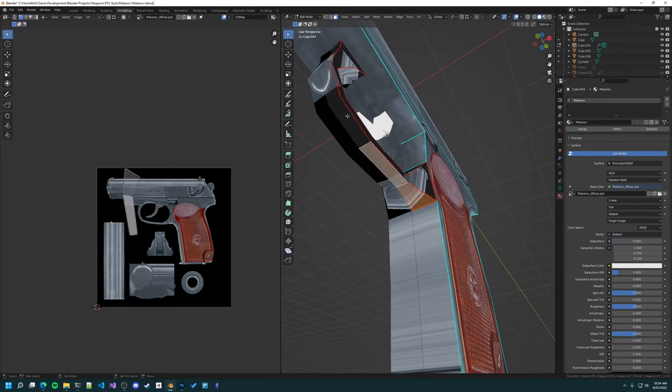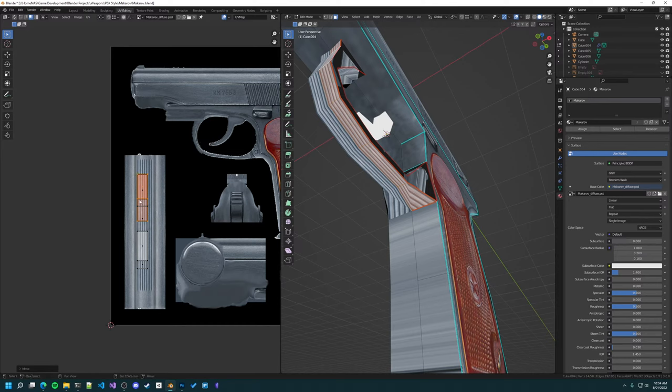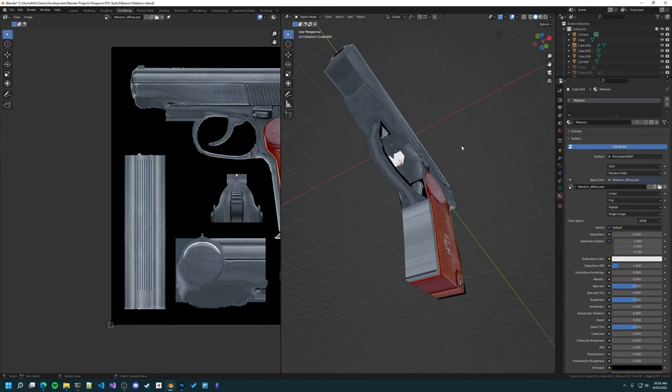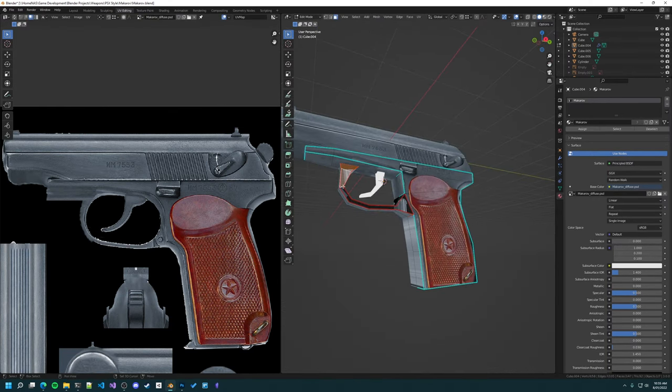Oh, that has to be a seam as well. So we'll grab this, unwrap it normally, and that way we get this nice straight texture. Bring that across. And just stack it on top of itself. So not the most elegant way of doing it, but it will save us a bit of room. Okay. So now we just stick it in here, maybe invert it. I don't really want that theme, to be honest. Looks okay, and we'll do the same for the side.